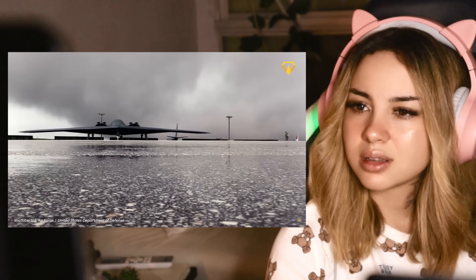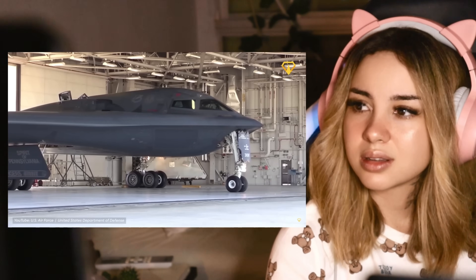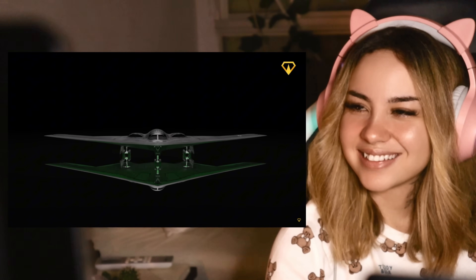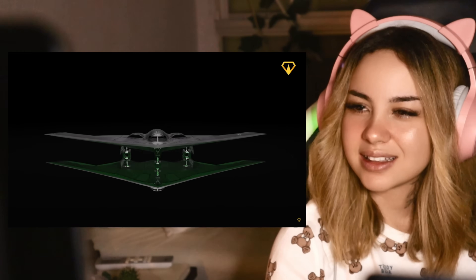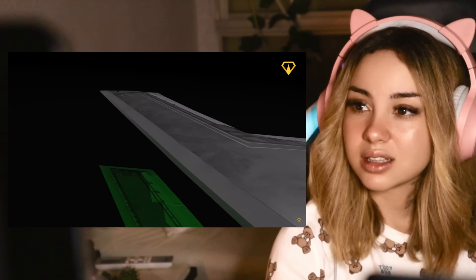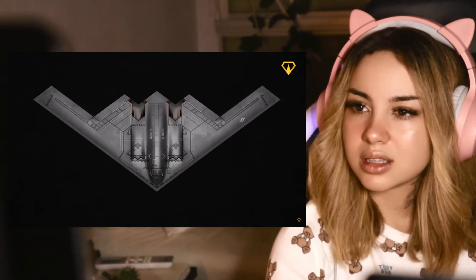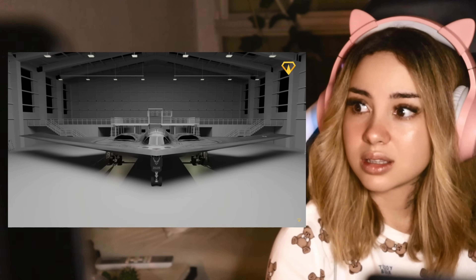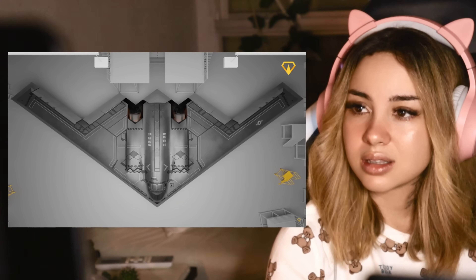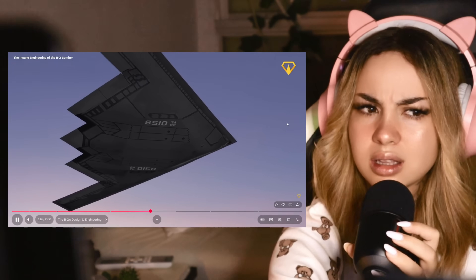A cloak made of materials so classified, I'd probably disappear if I told you about them. As you can see in this radar cross-section diagram, even the way the B-2 is built contributes to its stealthiness. The aircraft's skin is made up of large, smooth panels with minimal seams, because every edge, every corner, every tiny imperfection could potentially reflect radar waves. Think of the B-2's exterior like a sleek sports car — no rough edges, no sharp corners — if that sports car was the size of a warehouse and tried really hard to avoid getting spotted by speeding cameras.